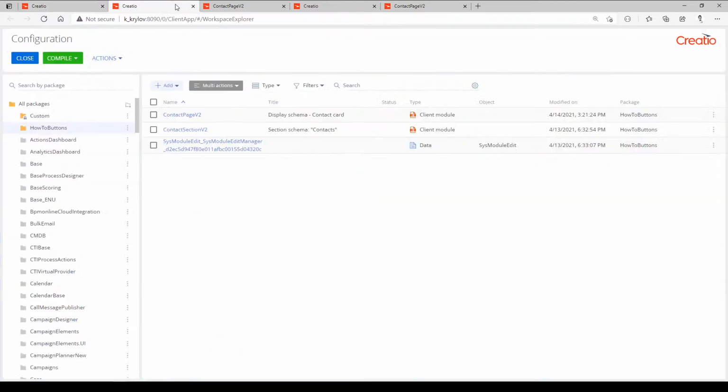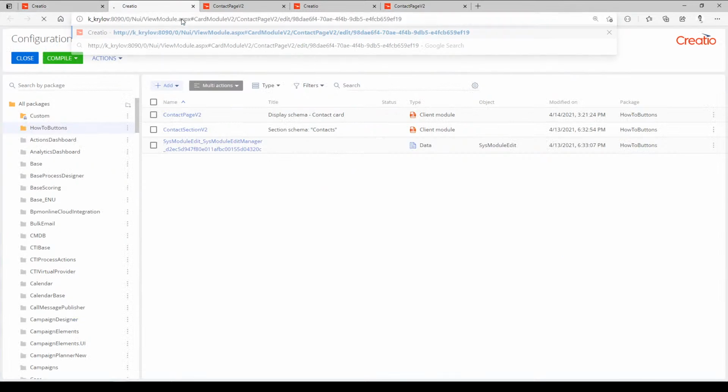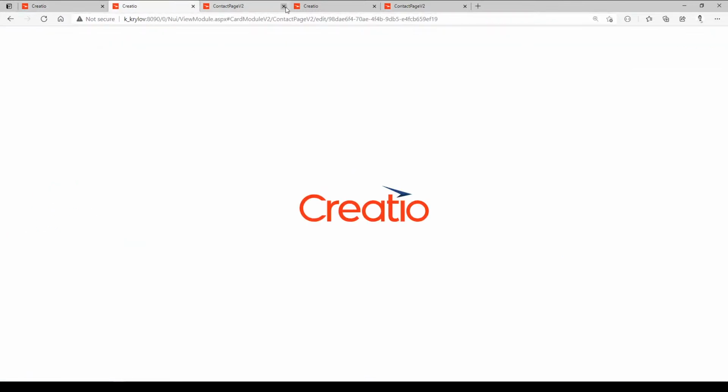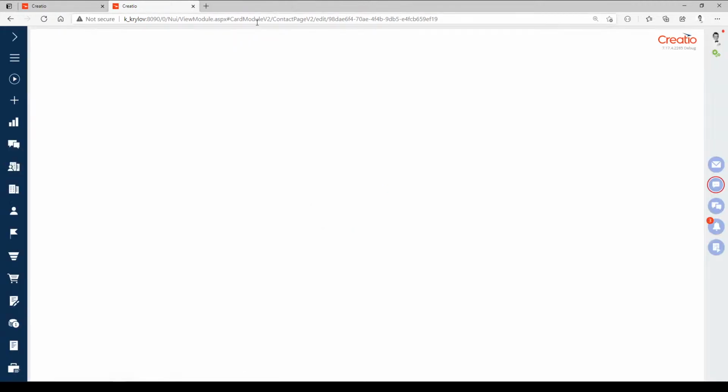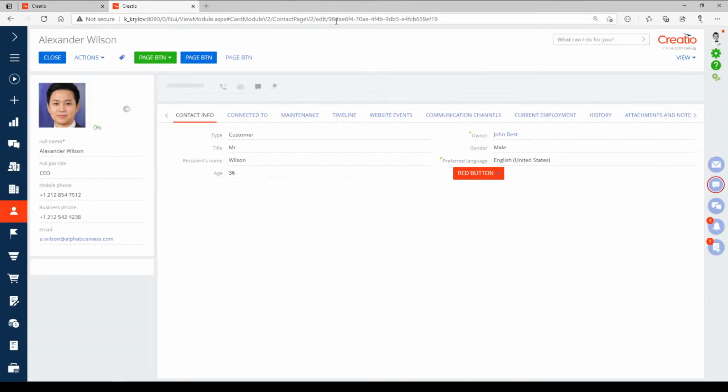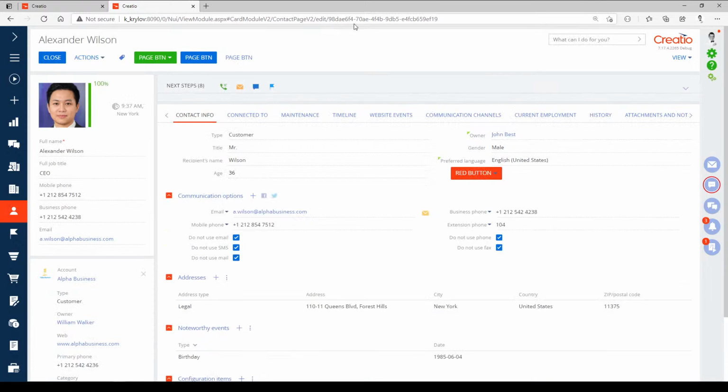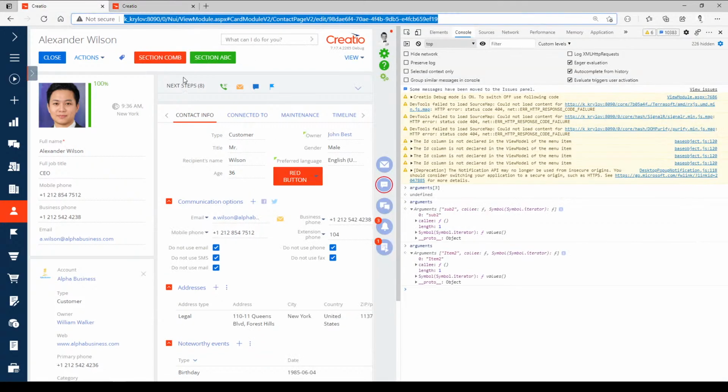For reference, what I'm going to do is I'm going to offer you this. I'm going to open this page directly. Let me close all this stuff, we don't need it. So let me open the page directly by navigating to the URL. Okay, so there's my URL, and you can see that I've got a green button, a blue button, and a page button. But when I'm going to my page from the section, I'm seeing a red button and a green button, totally different names, and I named them as such just so that it's becoming quite obvious to you which button you're looking at.